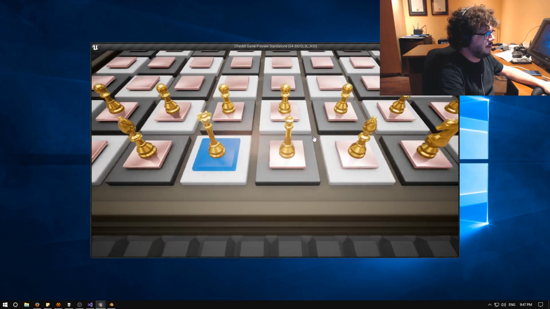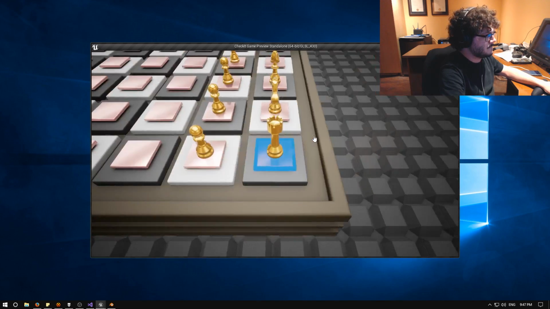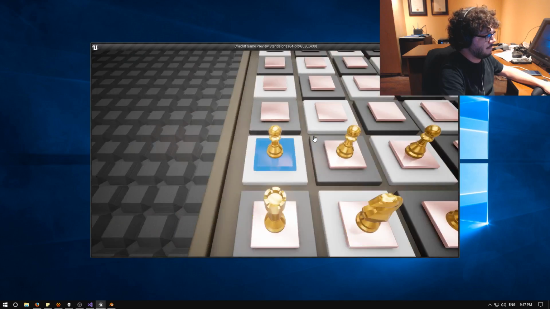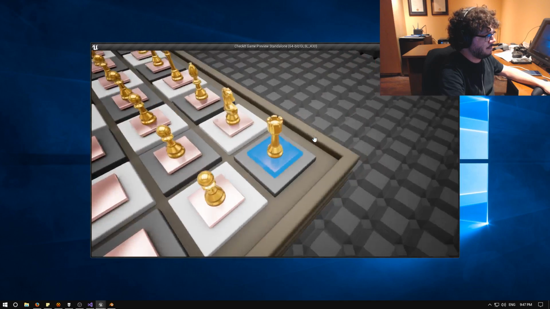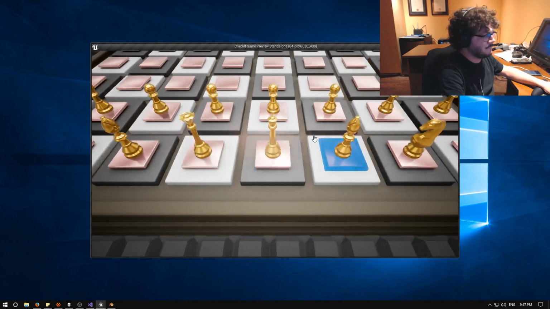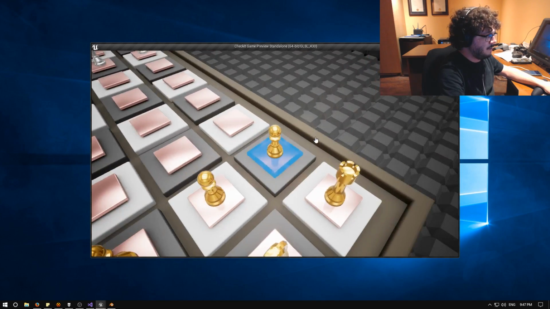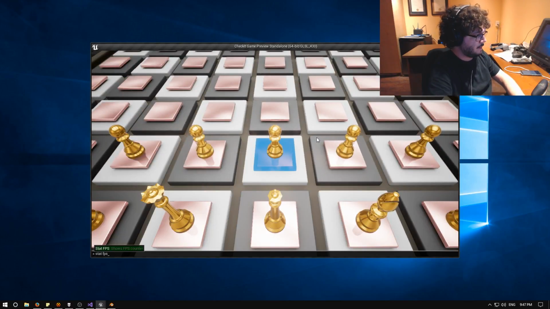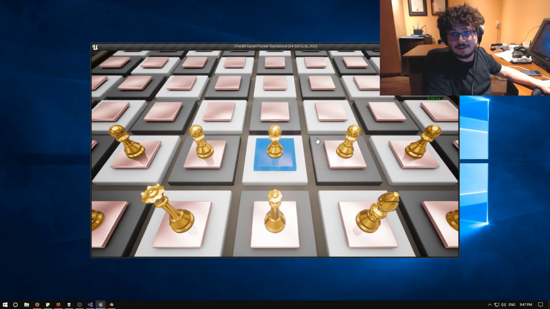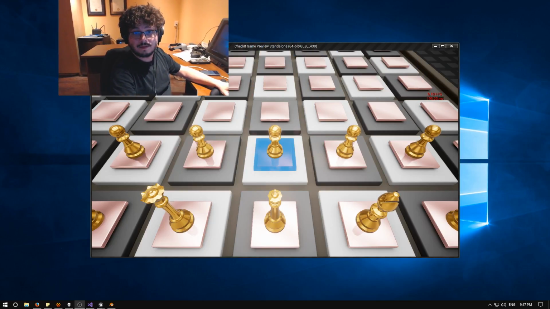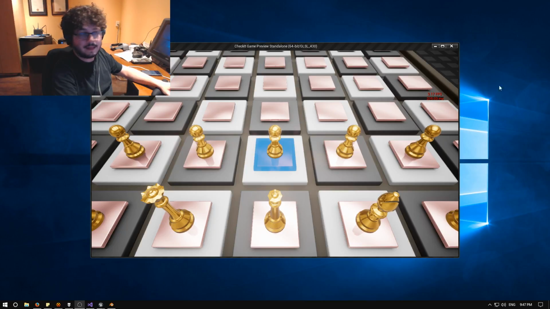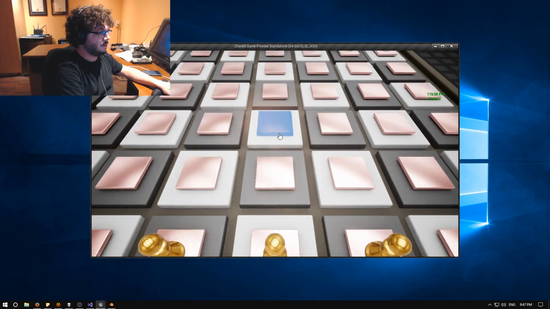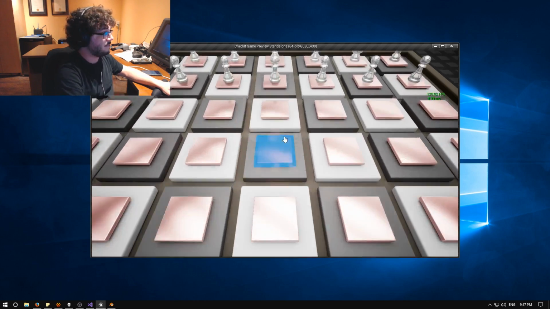Not sure if that's bad though. What does everyone think of the lighting profile of this one? And by the way, from the performance standpoint, we're still locked in at like 120 FPS there. It was lower when it wasn't maximized, of course, but yeah.